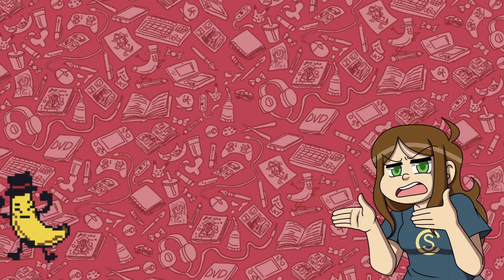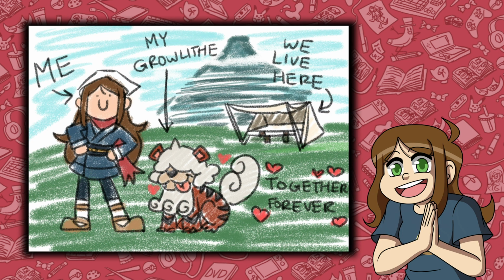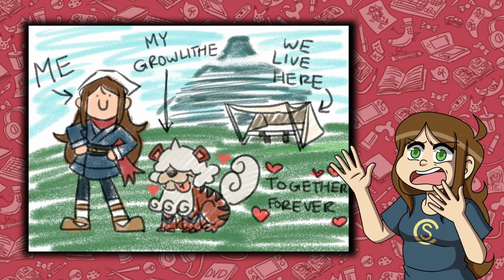And I was like, I gotta draw that dog. That dog is mine. I gotta have him. He's mine. We're gonna live together in a little hut in the mountains or something. I don't know, but I'm gonna get that dog and he's mine.